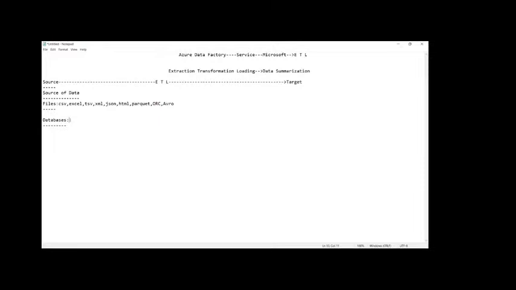The second reason is that whenever you want to store data with more security, that much security is not provided in a CSV file or Excel file. Hence, we go for a database. And the third reason is access.